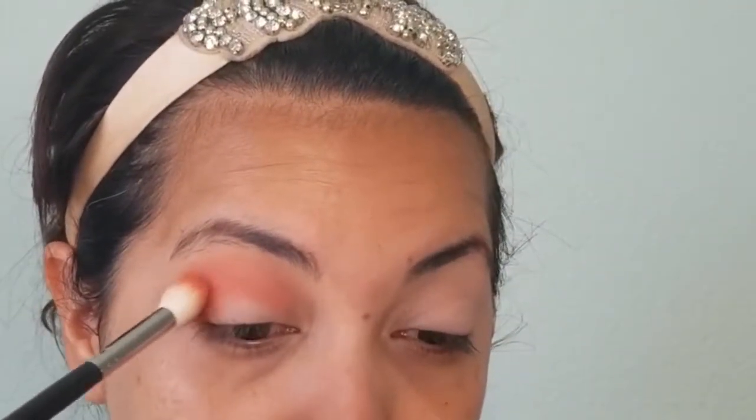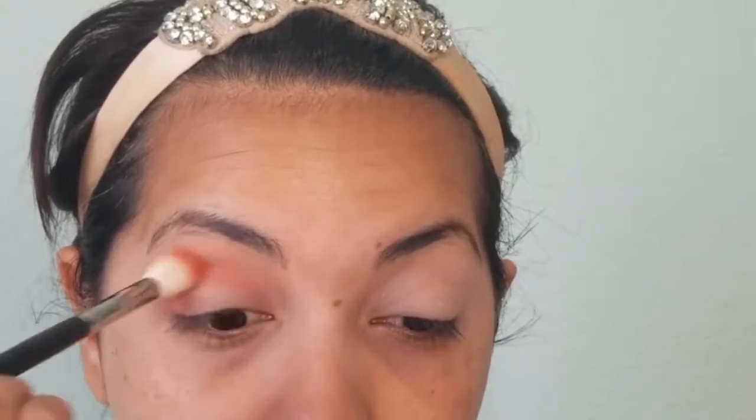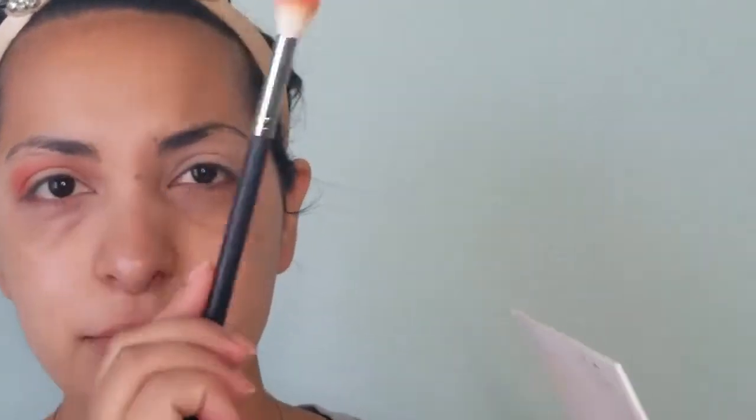So just patting, a little bit of circles, and then bring it across the crease of my eye. And then I'm gonna continue to do this. Circle, back and forth until I feel like it's blended enough and I don't see any streakiness or patchiness or anything. And when you hear this, I'm tapping off the excess so that way I don't get too much intense pigment, one, and two, also to avoid fallout on my face. I don't have any face makeup on right now, so it's not the biggest deal in the world, but if I did, that would be a super big deal to avoid the fallout. The fallout is like particles that fall on your face and then ruin the rest of your makeup.